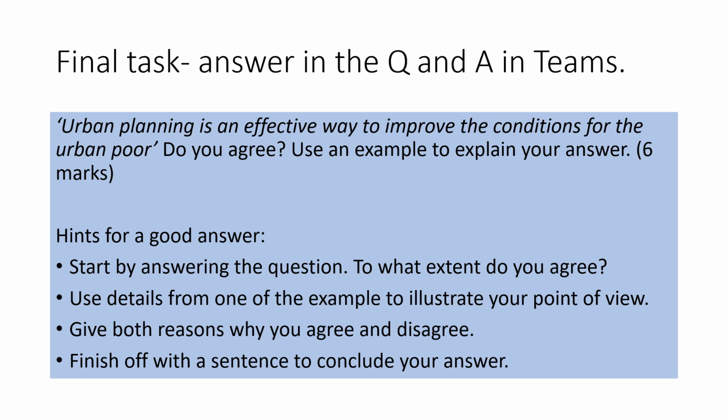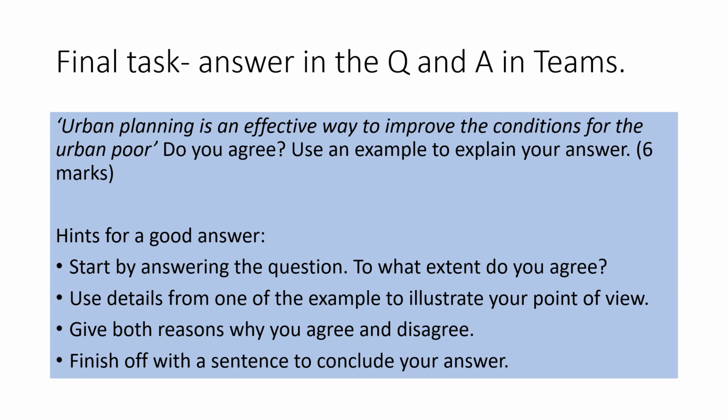So I've given you some hints for a good answer. Start first of all by answering the question. So I agree to a strong extent, I disagree to a strong extent, or to a major or small or minor extent. That way you can access the upper marks straight away because I'll be able to see that you've answered the question. Use details from the example to illustrate your point of view. So make sure that you refer to facts and figures, names, etc. in your answer.